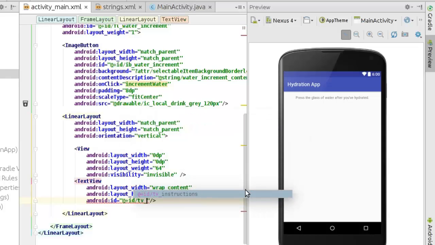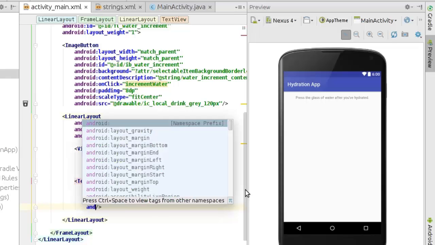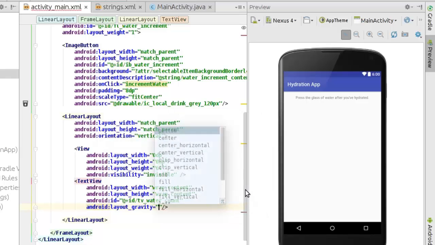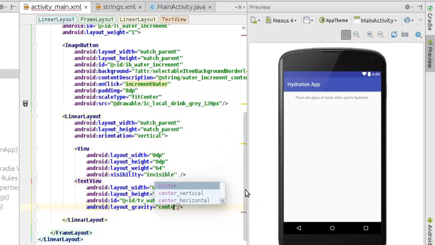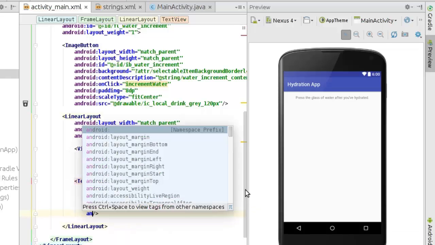TV_water_count. And does the counting of how many times you actually took a cup of water. Android layout gravity, sender, should be text.